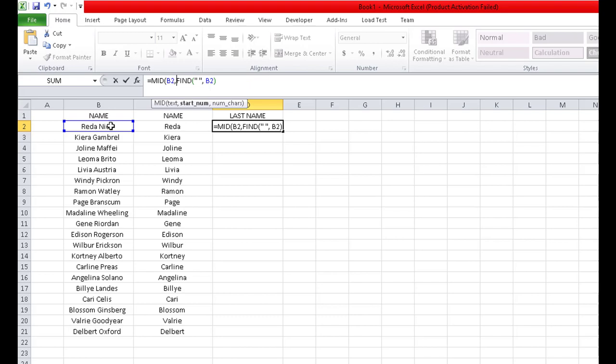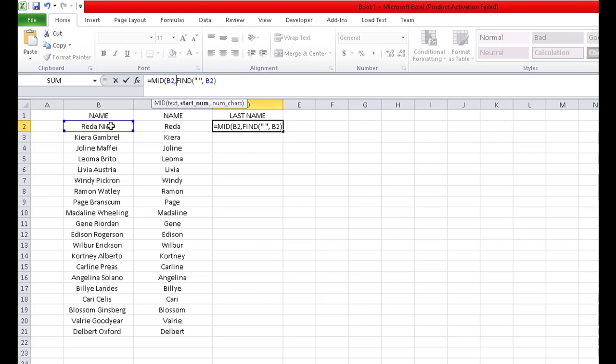Something very important that I need to mention is that when we retrieve with MID, the string will also contain the space. That is the space we are adding as a reference in order to know how many characters we need to move to the right from that specific point of reference. So what do we do in that case?